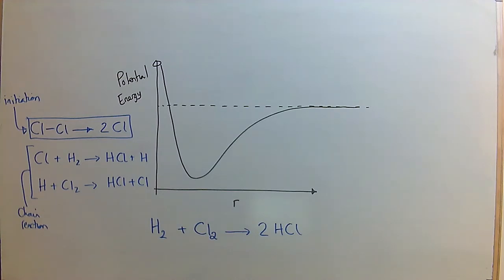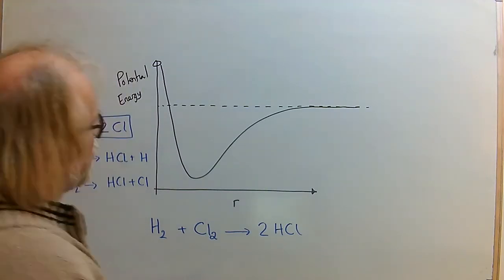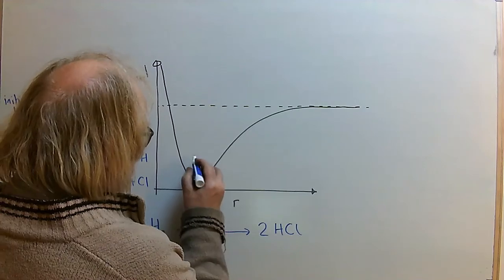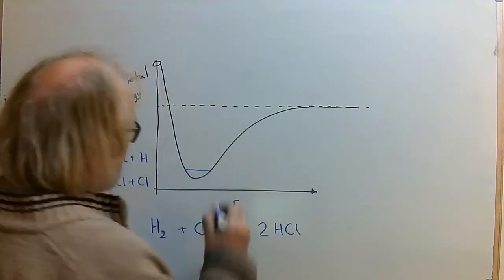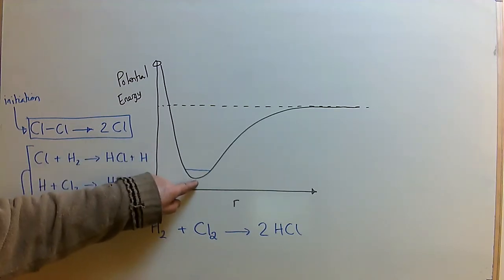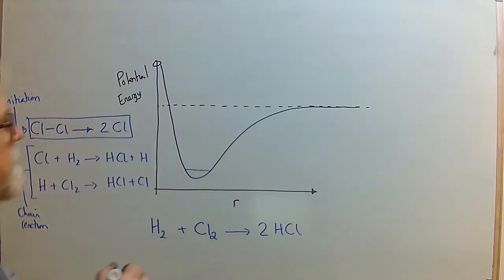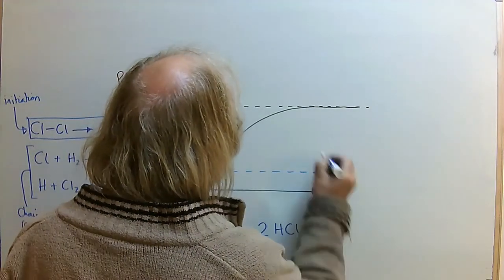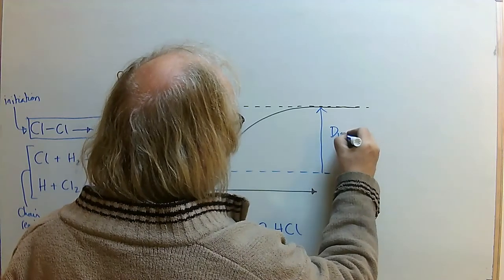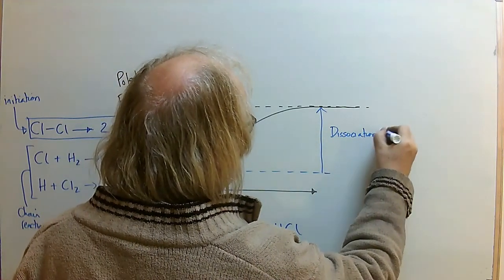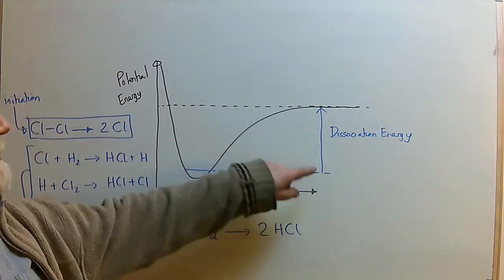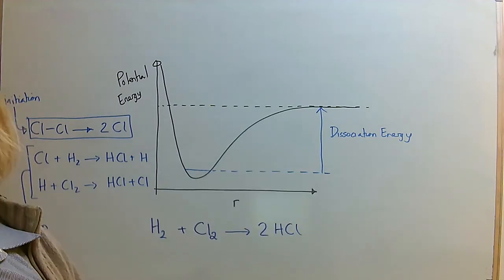So I'm going to give you some numbers. If we measure the strength of a Cl-Cl bond, what we're effectively measuring is the energy difference between the lowest vibrational energy state, which interestingly isn't at the bottom of the curve. It's actually impossible for the molecule to get to the bottom of the curve, so that's its lowest energy vibrational state. And that gap up to there is called the dissociation energy. Okay, so that's the amount of energy you have to put in to break open a chlorine molecule.